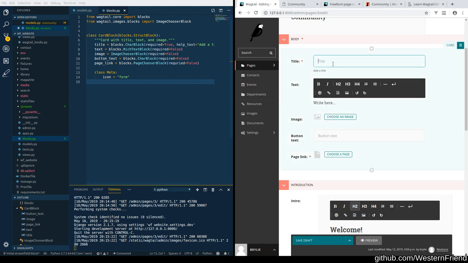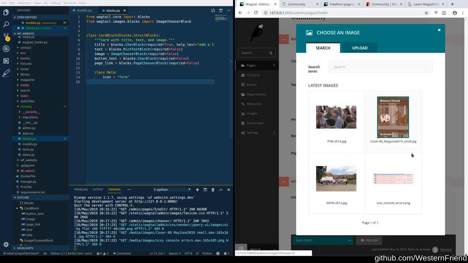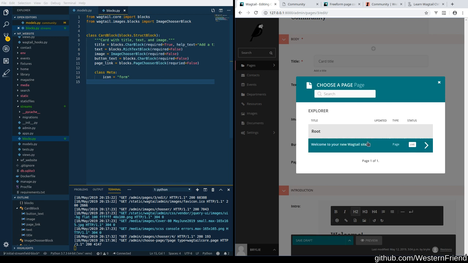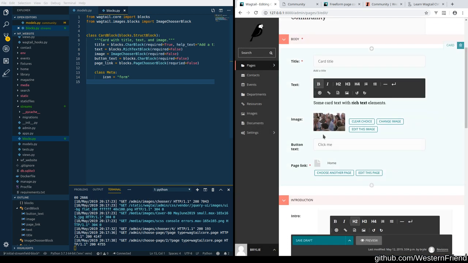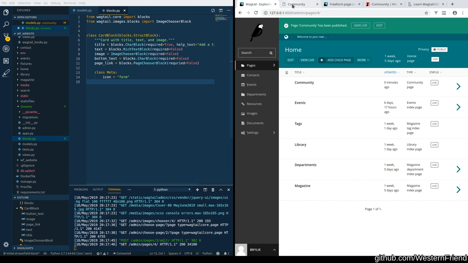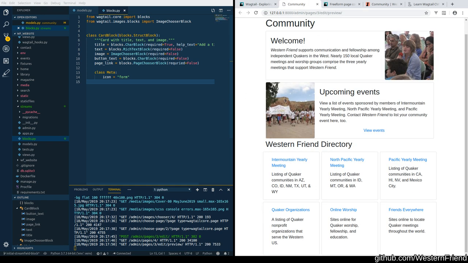Alright, so we've got this in place. Let me just save one of these. Something basic. We can reuse one of these, that's cool. And we want it to go to, let's say, the home page. That's all good. Publish that. Now when I view it live, which is right here, see what happens. Nothing really happens here.